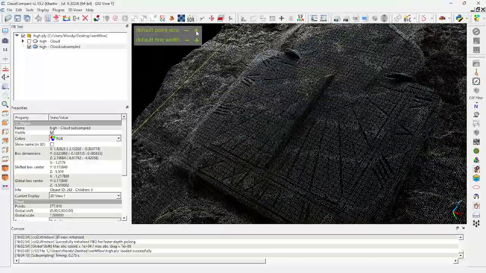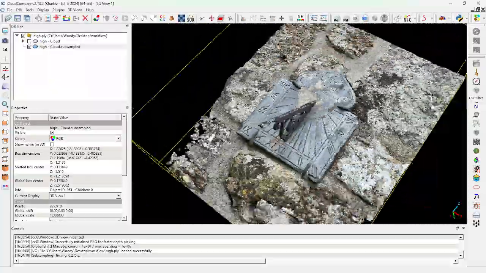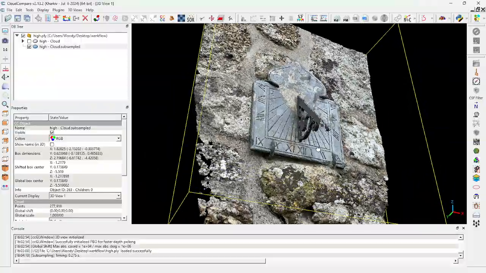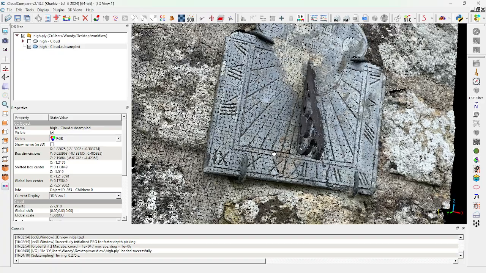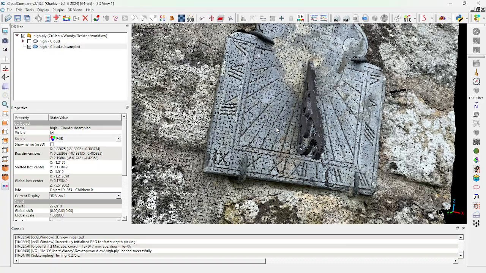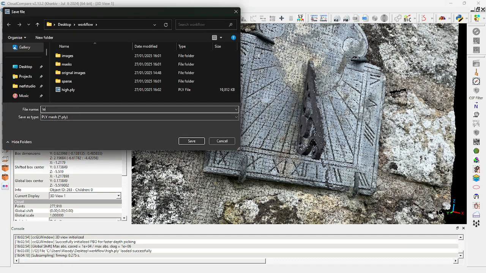I'll turn up the size of the points there, which I find tends to work. Postshot really likes that. It seems to prefer that to a random scatter, because it's a dense cloud, but it's very evenly spaced. It's like a canvas for it to focus on. So I'm going to save that as low.